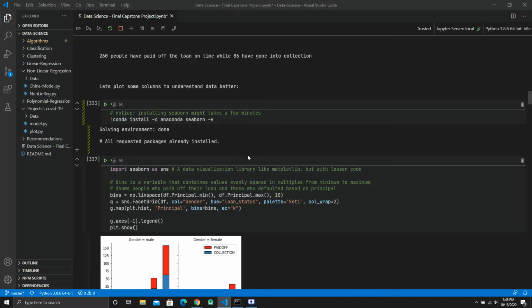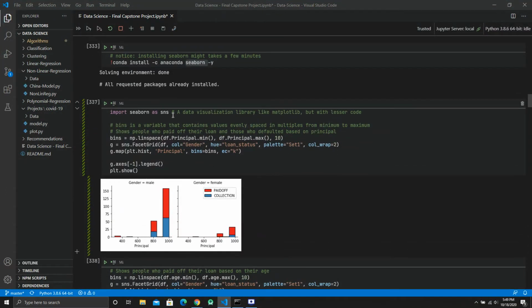So therefore, I will have problems if I do this in my local system. Plus, Seaborn is just a package that works on macOS and Linux, but not on Windows. And I import Seaborn as sns, and I have written the comments here. As you can see, it's a data visualization library like Matplotlib, but with less code.